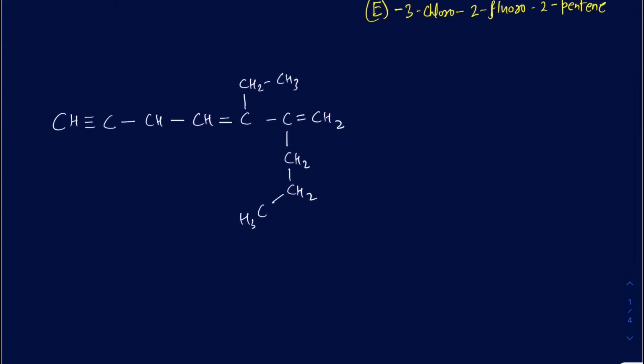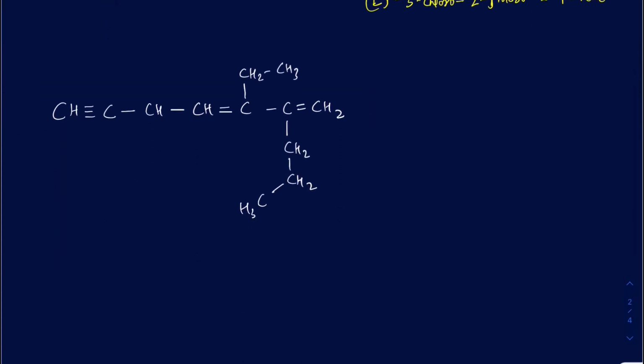Let's look at this last example, and you may want to pause the session here and do this. Seems like your longest chain is just going to be going from left to right. Obviously, if you come down at this point right there, you may get a longer chain, but then you'd be excluding this double bond right there, which you don't want to happen. So I'll just take that out.